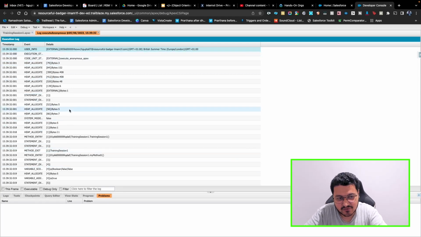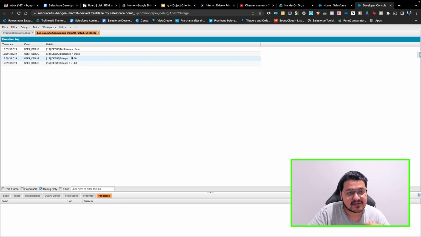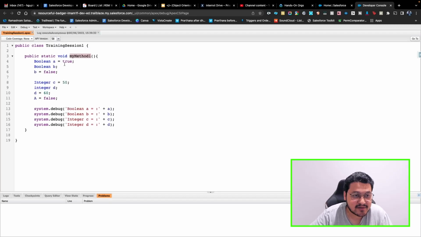This is some system information, which sometimes you may need to understand, but for the time being, just to understand what the output is, we'll select Debug Only. Just click on that checkbox, and see. Here it is saying Boolean A is equal to false. Why is it false? Because we gave true here, but then on line 11, we also said capital A is equal to false.